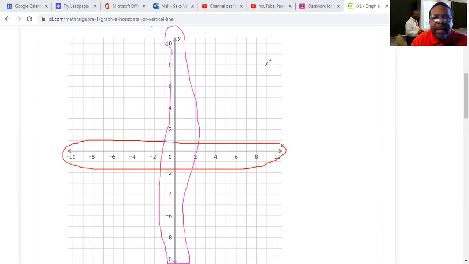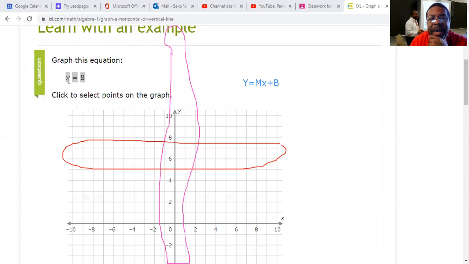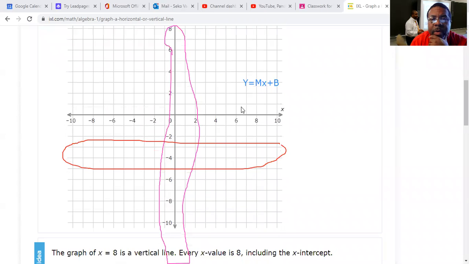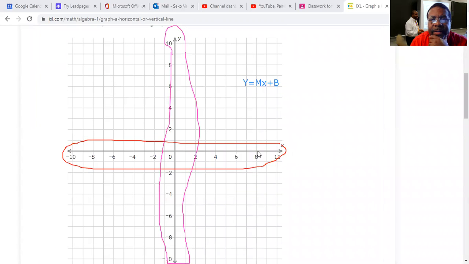So normally we have things that look like y equals mx plus b, which tells us that there's going to be a slope. There's going to be some type of line there. It's going to either go up, or it's going to go down, but there's going to be some slope. Well, what happens if all you have is the y or all you have is the x? And that's the case we have here because the problem is x equals 8. So all we have is the x.